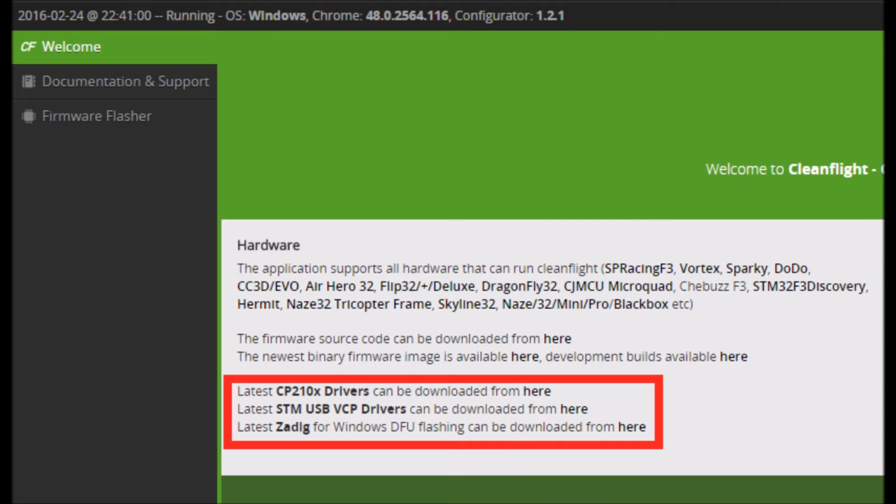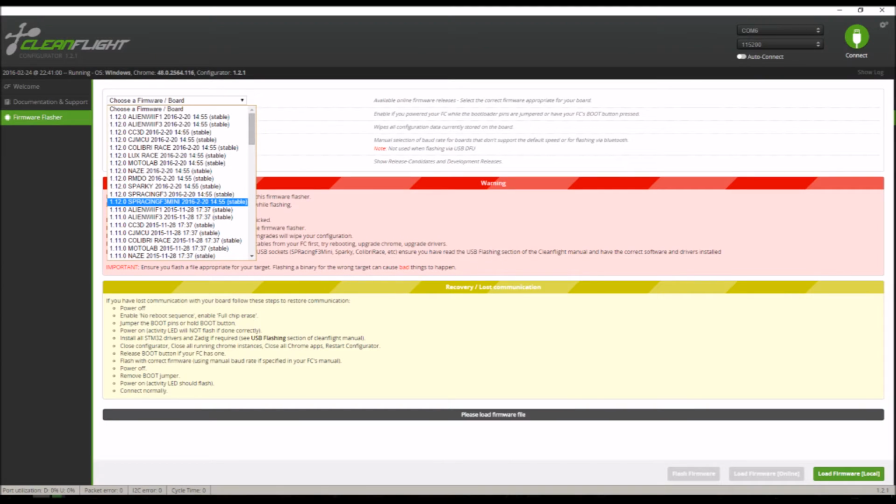Once you've downloaded and installed those, go over to the firmware flasher page. Now you're going to want to make sure on the drop down box here you select the SPRacingF3 Mini. Don't select the SPRacingF3. If you select the wrong firmware, you might risk bricking your flight controller, and then you have to go in through a UART bridge or something else to reprogram, which is no fun. So make sure you select F3 Mini.